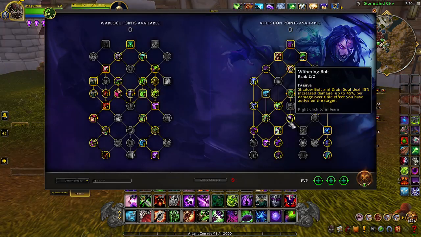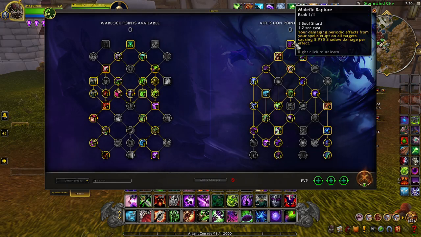Either way, let's go down the path. So, let's start with Malefic Rapture. This is the simplest ability in the world, but the most complicated to explain. Here's why.